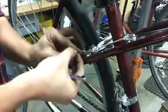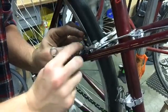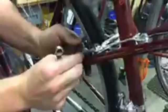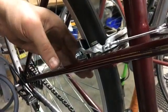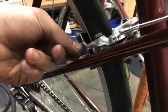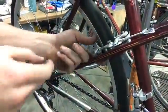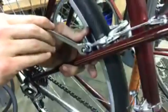So let's pop this new guy in. Don't drop the washer. And it can be as simple as this. So obviously we can adjust where it is. Sometimes I like to just squeeze the brake so I know that it's centered and that the angle is correct, so that it's hitting the wall of the wheel just right. And then I'll finger tighten that, and then it'll twist on you. So you want to hold it and it'll move too.